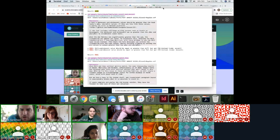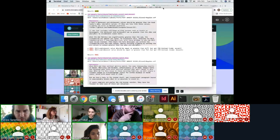If I remember correctly, the implementation of this check basically goes through all of the glyphs, calculates the bounding box of all of them, and gets the maximum value. That's why it's saying that it diverges. You expected to have a value, but it got a different one in your font. So it's suggesting what you should put in there.